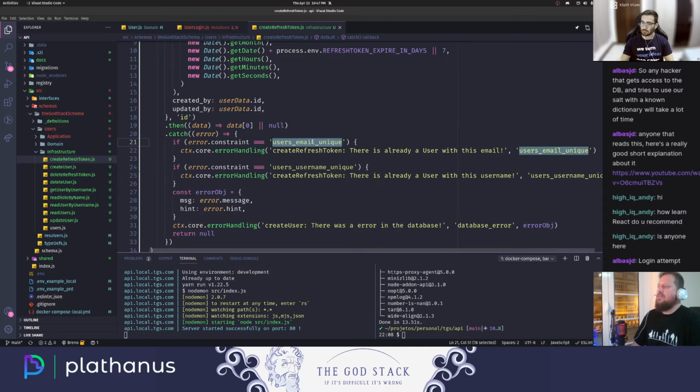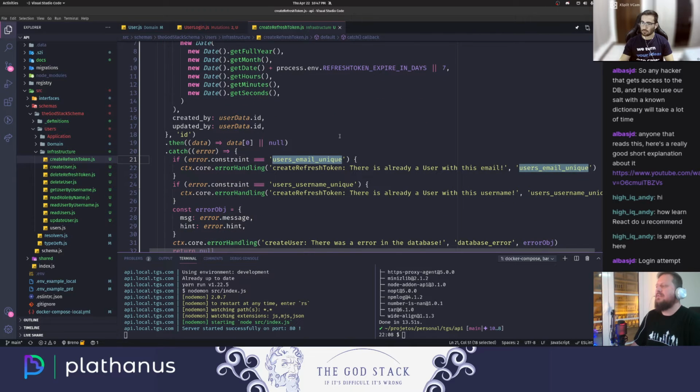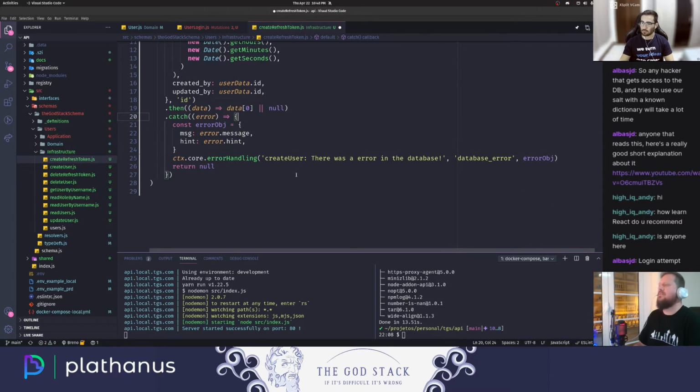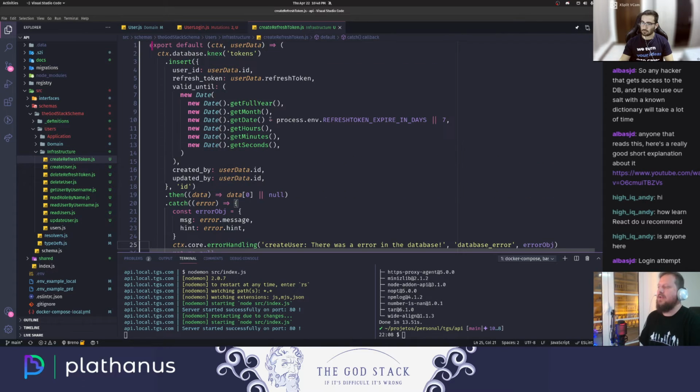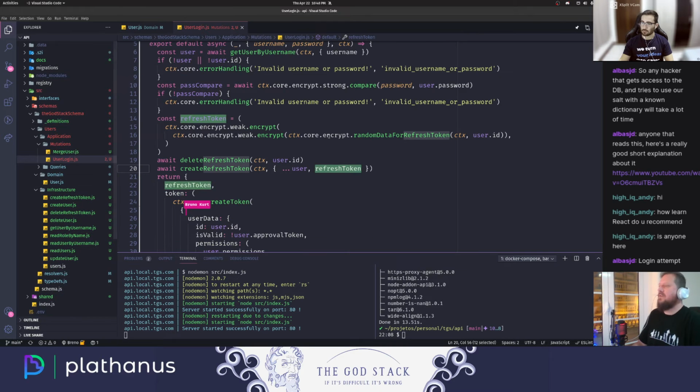User email unique. I believe that we don't have this kind of error, it's not going to give me back this kind of error. I'm just going to do that. Perfect. Maybe it's a Control C, Control V, it's just there. And error handling if any error happens. Okay, this is beautiful. Let's go back to the logging process.